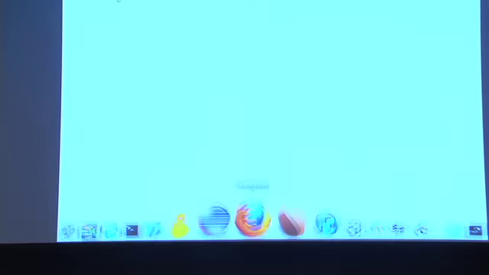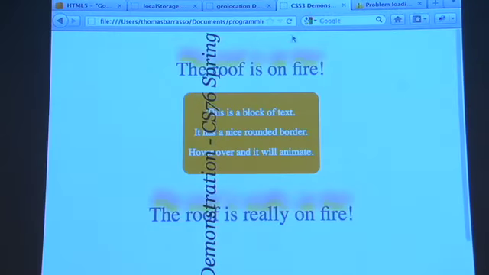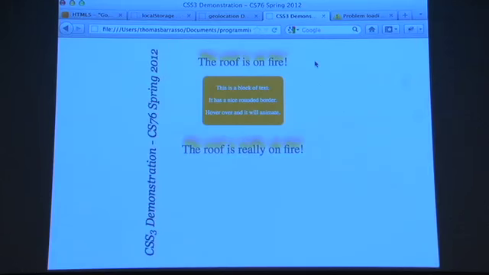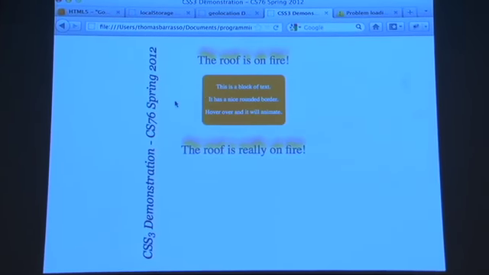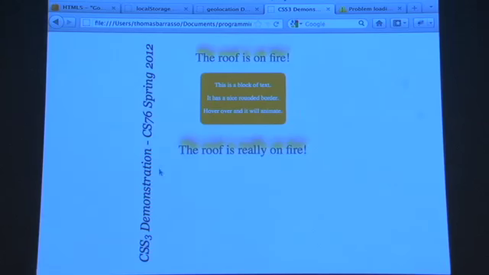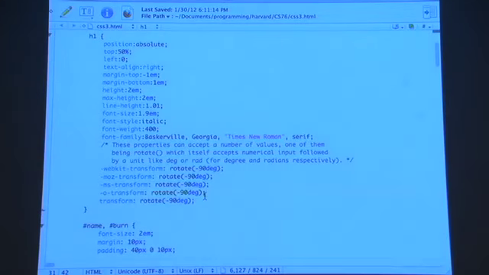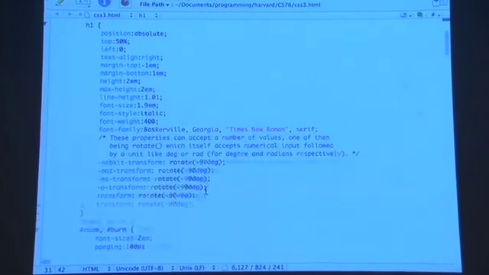All right, I'll show the source for the first part of this example. I need to zoom out a bit because the resolution's a little bit low here, and then we'll zoom in afterwards. But you can see here that we have some text that's rotated. It's very simple, and we'll look into the source behind this. This is what I was using earlier as the example of vendor-specific prefixes.